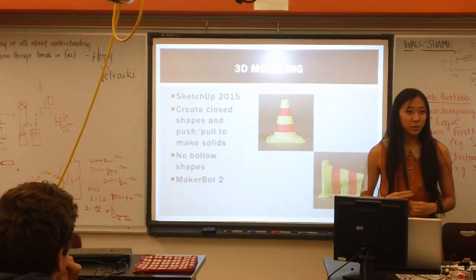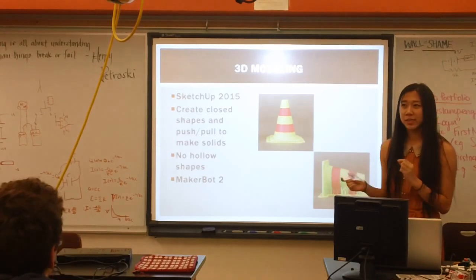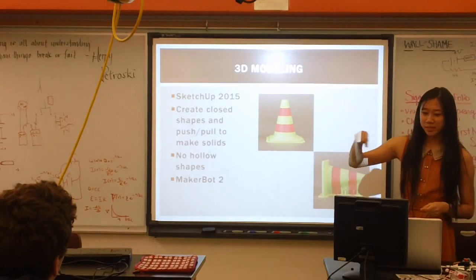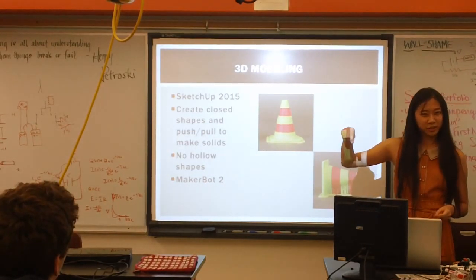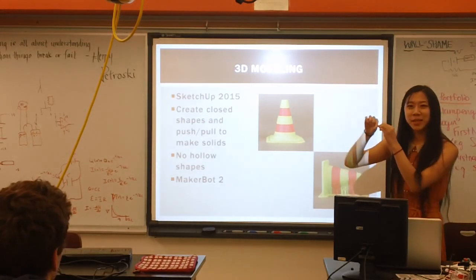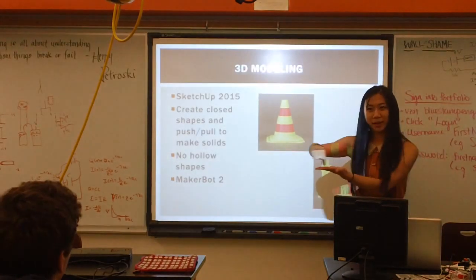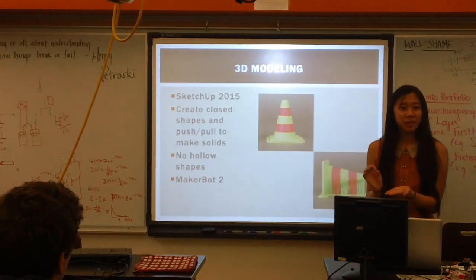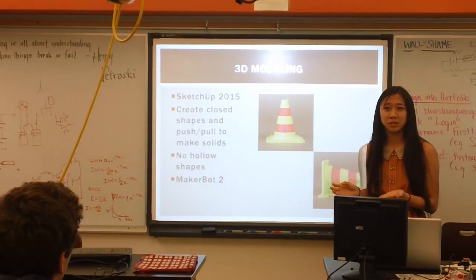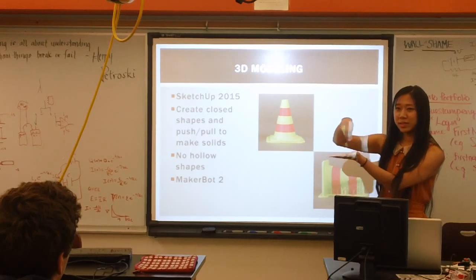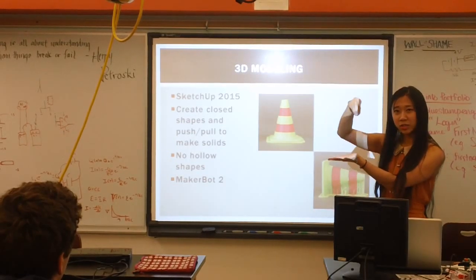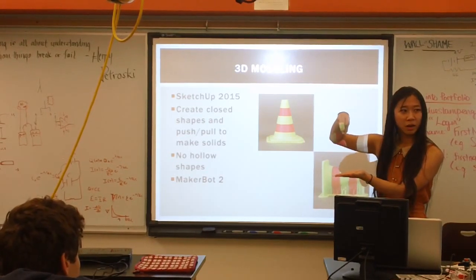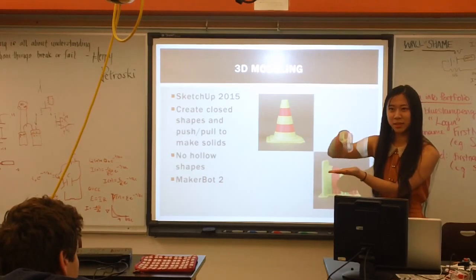The important thing to note when using Sketchup is that we are using it in combination with the MakerBot Replicator 2, which is a 3D printer that takes plastic tubing and lays it out onto a platform, like so. And the platform moves, and this thing moves. But the thing is, you can't create hollow objects using this, because if you have a pen moving like this, just spitting out plastic, and you have a platform down here, it can't print in the middle of the air. You can't have it print on something that isn't there.